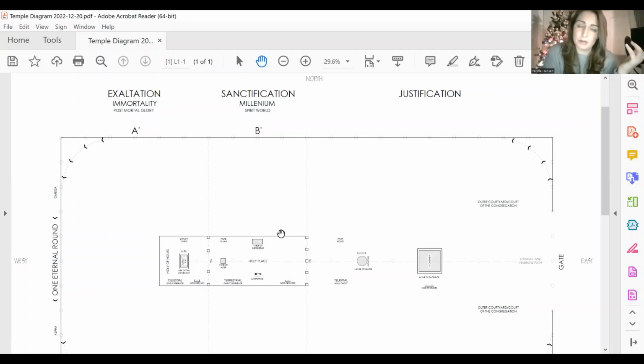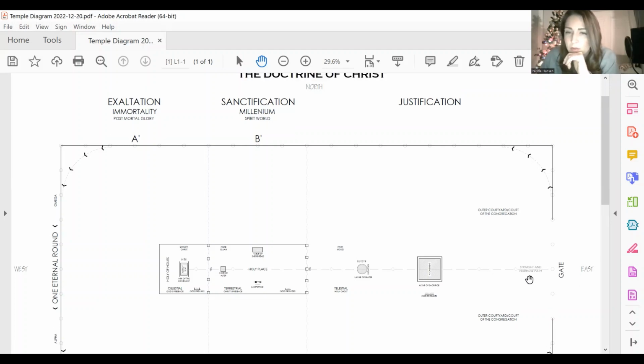We went into the manifestation between heart and mind, and that spiritual to physical, and how that's connected. Now we have the temple diagram. Now, how can we merge those two together? The heart, the broken heart, the contrite spirit, a death and a rebirth, and shedding off the old, becoming the new, but then a whole spectrum in between. And this is where, in D&C 88, kind of an answer that I found we can talk more about later. We move from a portion of the kingdom into a fullness.